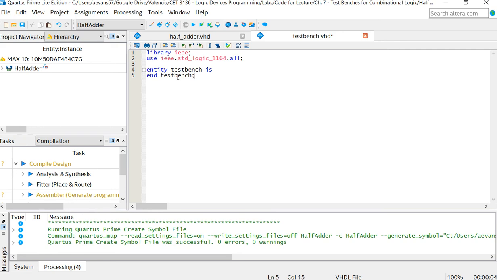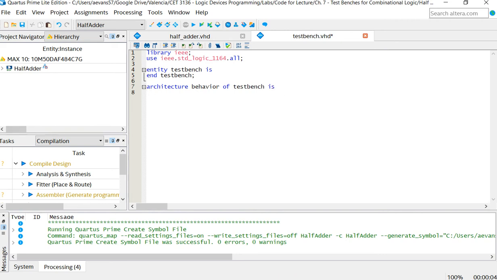Test benches have a blank entity, so you'll have no port statement, nothing in there when you start writing your test bench. Next, we're going to design the architecture for the test bench. And just like any other architecture, you can give it whatever name you want. I'm calling my architecture behavior. It's going to be architecture behavior of test bench is.